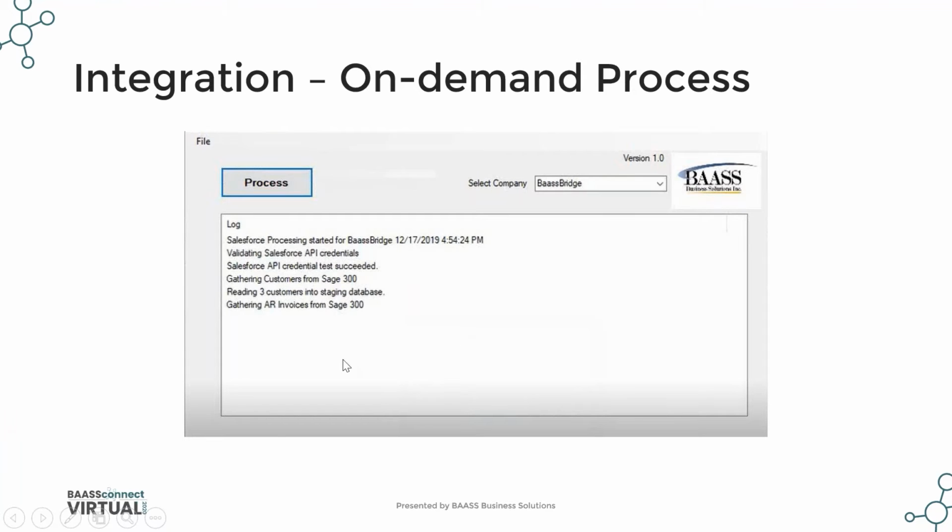We also have what's called an on-demand process. So you've synced your customers every night at 10 p.m. However, it's month end and you want to make sure that all of your billing information is reflected in your Sage Intacct at that time before you generate your financial reports. Instead of waiting until 10 o'clock, you're able to run an on-demand process to say, I don't want to wait until 10 p.m., I just want to go ahead and sync now so that when I generate my financials out of Sage Intacct, they are the most updated reports. So we provide both the on-demand as well as scheduling capabilities with BAASS Bridge.